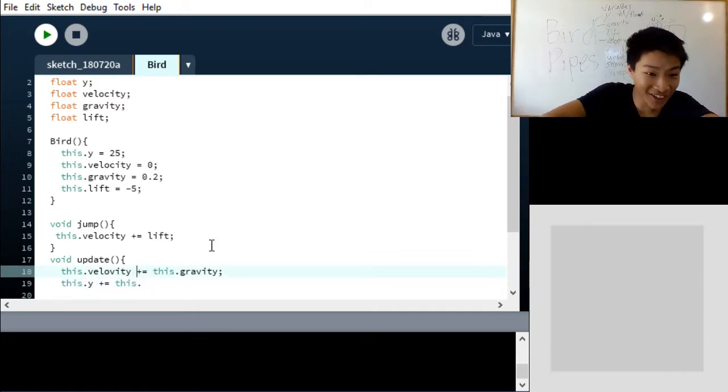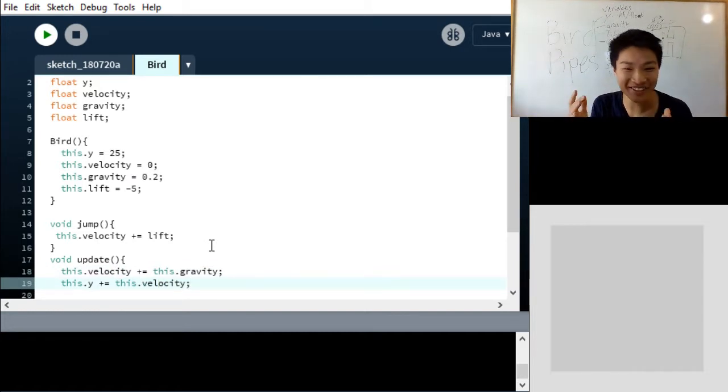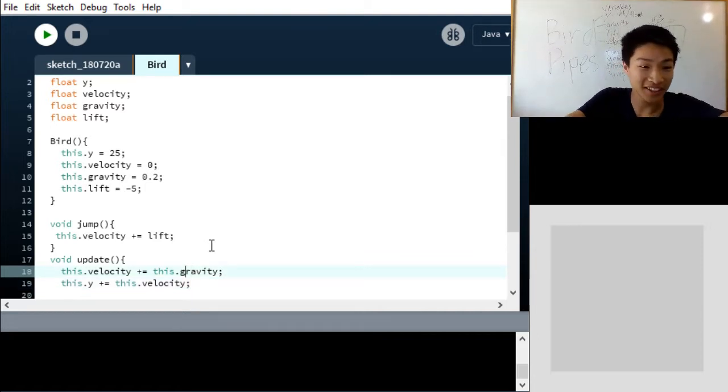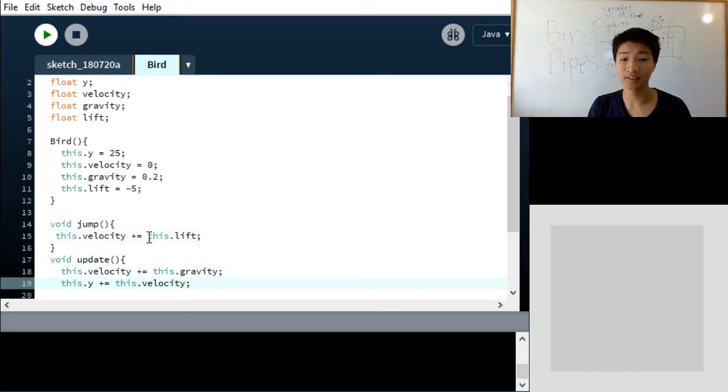Okay, so if I make any small errors like that, it's this.lift. So we're going to apply gravity.